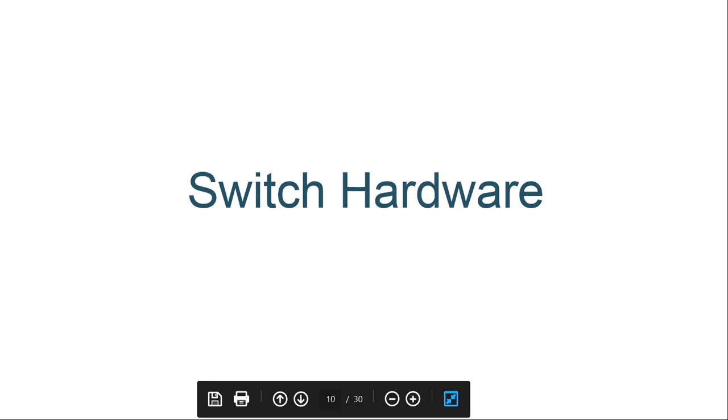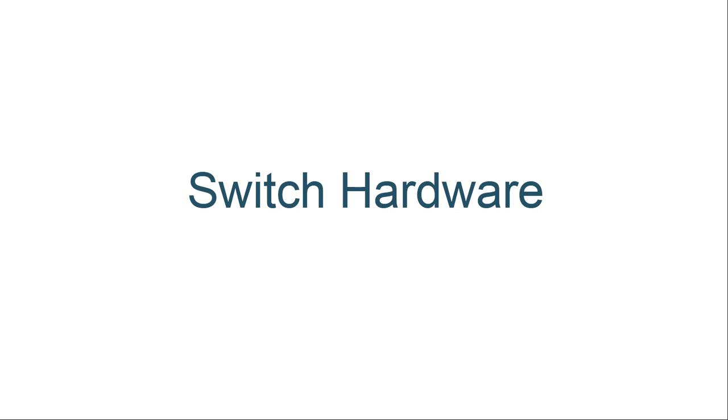Okay, welcome back. After we discussed the scalability of the network, now we look at the components of it. The most important components when we want to have a good facility or infrastructure are the switch and the router. This is L2 and L3 hardware for your network. So we look at the first one, switch hardware.